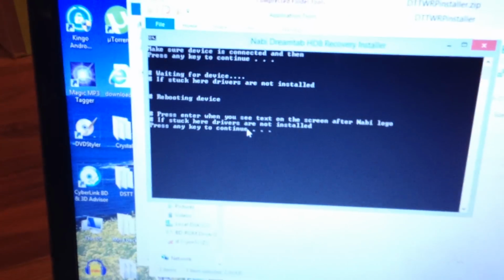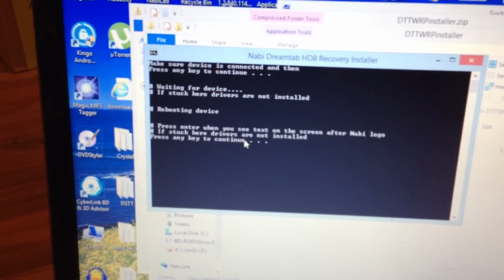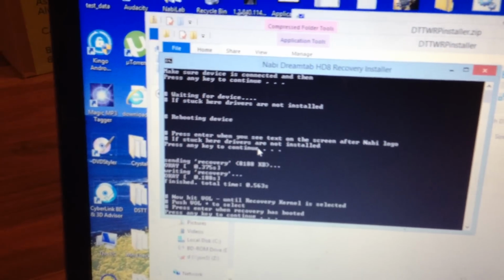The device will reboot. And you can see the small text down here. As it says, when you see the small text, go ahead and press enter. Sends the recovery. Now it says to hit the volume minus button until the recovery kernel is selected, and then hit the volume plus button.